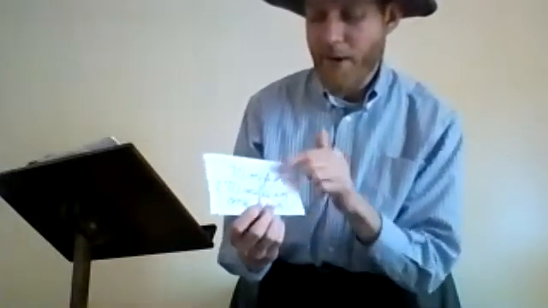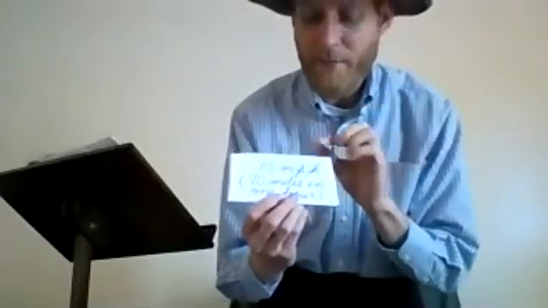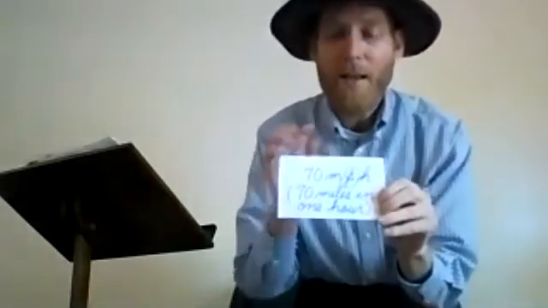Here's another example of the word per. 70 miles per hour, mph, means miles per hour. If you were traveling 70 miles per hour, remember, we're saying 70 miles in 1 hour. 70 miles per hour, or 60 miles, or 30 miles per hour, whichever it is in the story problem, that many miles per hour is how much they went in 1 hour. So what if they said, how many miles did they go in 4 hours? All right, per. Is our number going to get bigger or smaller?